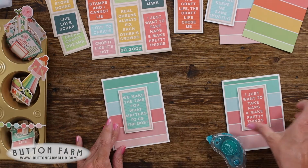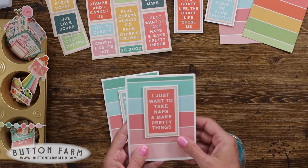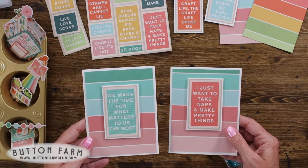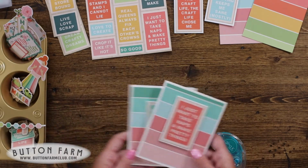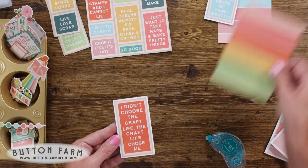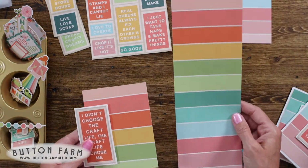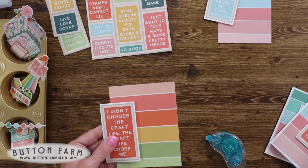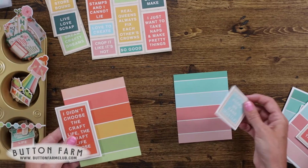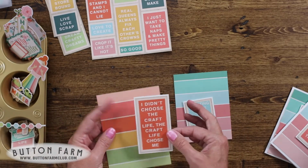Square that up a little bit. So you can either do it centered at the top, kind of top weighted, or directly in the center. Now, if you chose something like this, you might want to go back. You had more than half a sheet of paper left over, so you still had more of this paper left. So I went ahead and cut another 4-inch strip, because I do love these. So I thought, well, I'll just make some extras while I'm here cutting anyway.